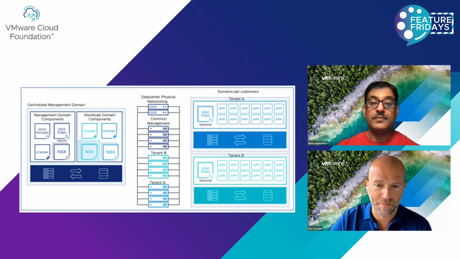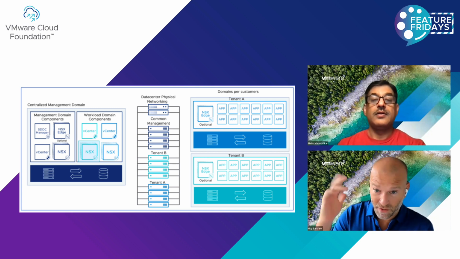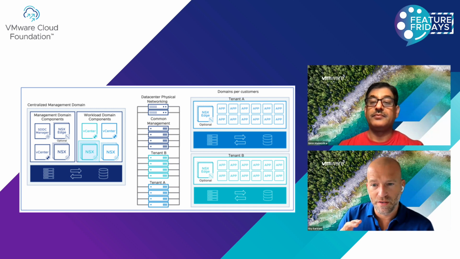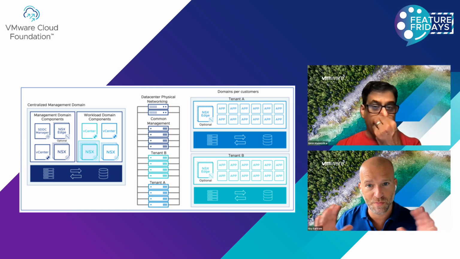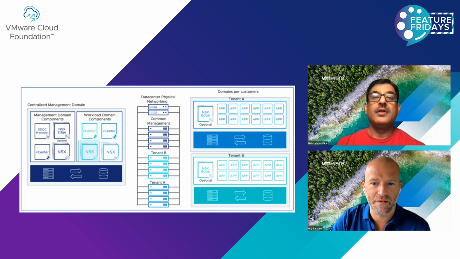And of course, all the applications and everything else that's involved in Cloud Director, marketplace, object storage, et cetera, et cetera. So, okay, when we're talking about these domains per customer, are we talking about physical hosts assigned to tenants and then the domains being carved up by physical hosts? Are we still talking about virtualized resources, not resource pools like Cloud Director, but how is that kind of domain isolation achieved?